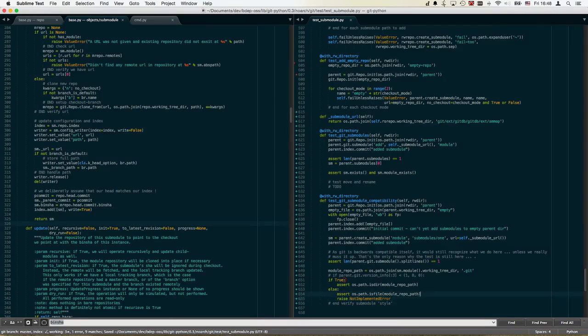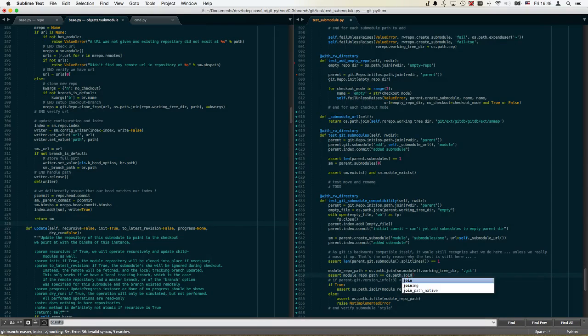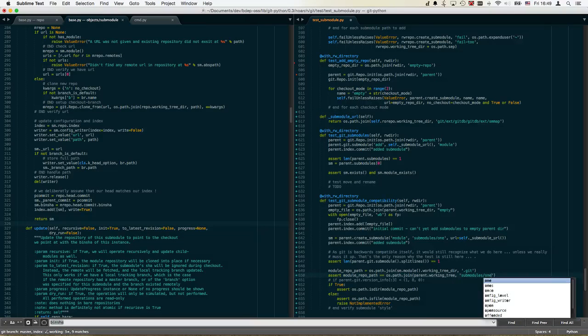So far so good. And here we move on and test some more. And I'd also assume, and that's something we want to check right here, that module repo path is the parent's working tree dir, and submodules 1, as empath.